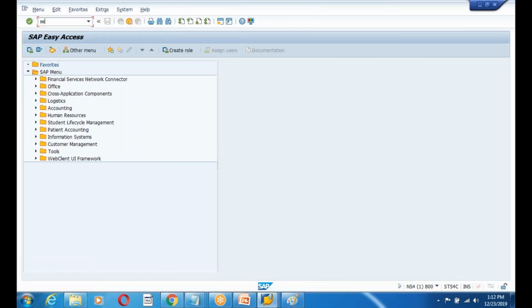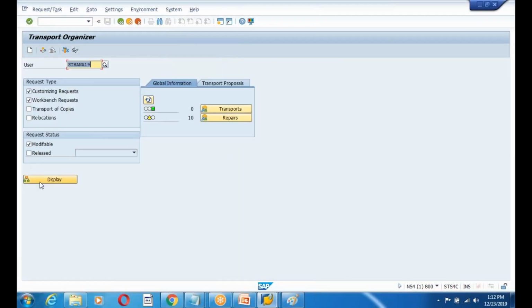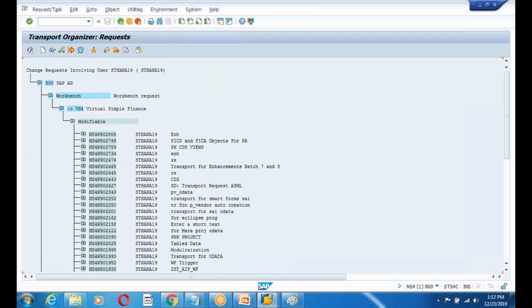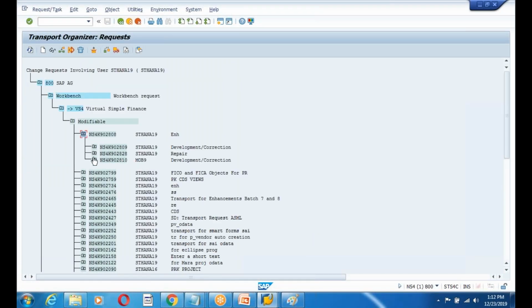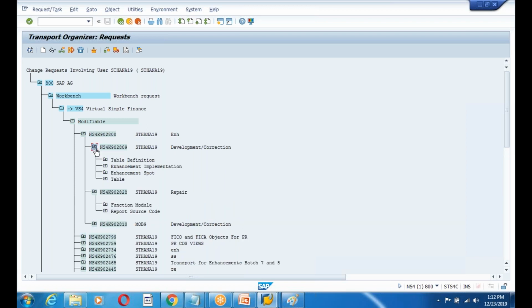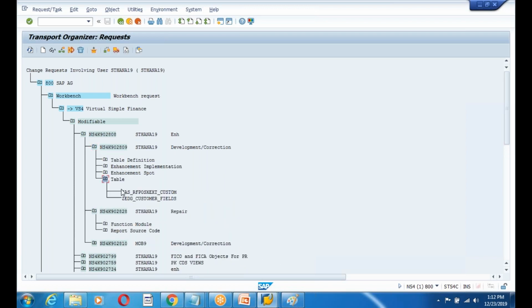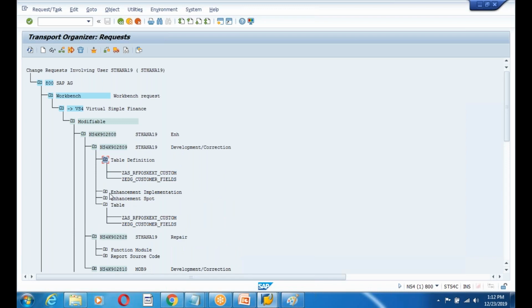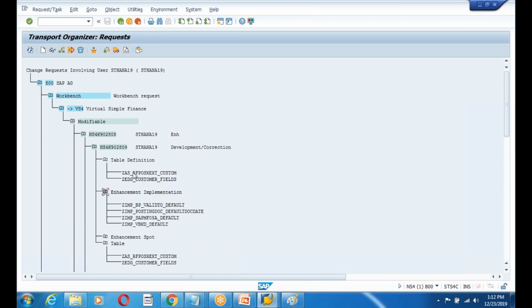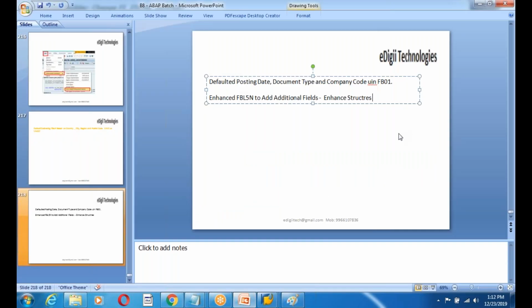So go to SE11. These two structures you need to enhance. One RF EOS. These two structures you have to do, guys.